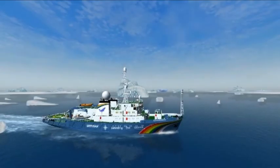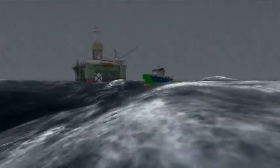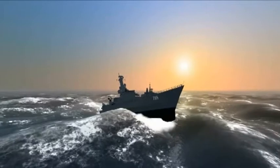Well, first of all, you have the Antarctic, which is pretty extreme. So we have the players sail a lot of ecological missions there. We have this agreement with Greenpeace as well. Then we also have very tropical Bora Bora, which is very hot, so that takes you up like 50 degrees in one time. We got incredible storms, we got thunderstorms, we got massive waves the player can sail on or has to conquer, so we have to conquer the perfect storm.